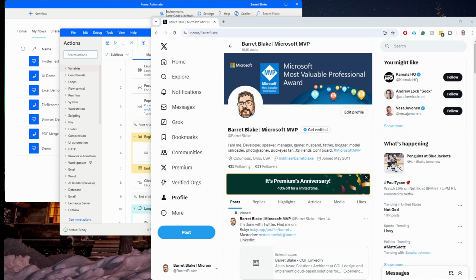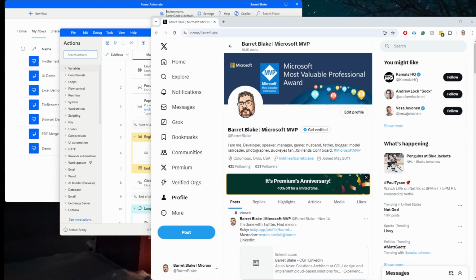But I didn't want to get rid of my account, for a couple of reasons. I didn't want to delete it entirely. One is I have a bunch of content out there that points to this profile, and so I didn't want it to be deleted. Because when you delete your account, eventually Twitter is going to release your handle for somebody else to use, and I didn't want that to happen.